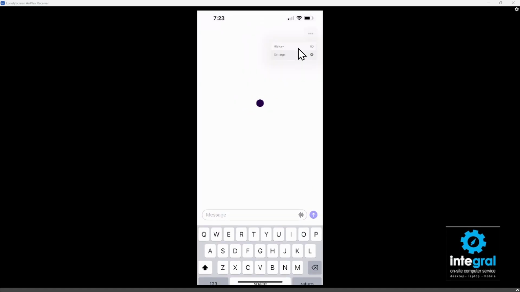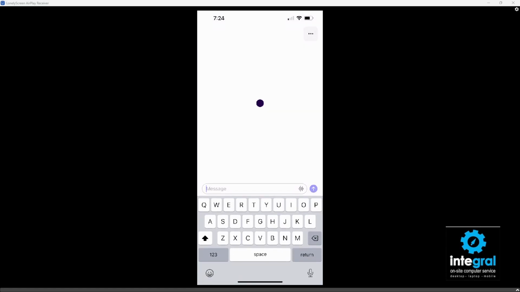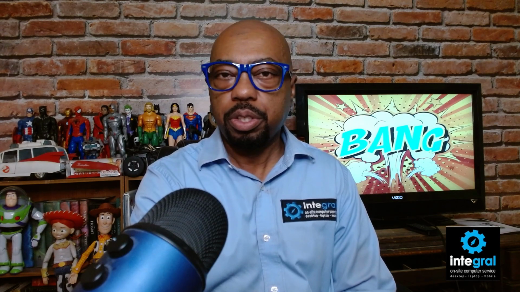You can also go to settings on the app and change your subscription, the email address that you're using, and it lets you know which version of ChatGPT is available for your iOS device. And silly me, I almost clicked on that link.